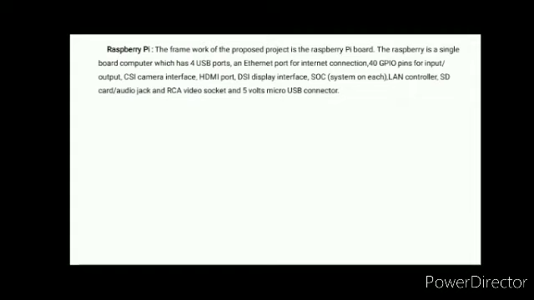The Raspberry Pi is a single board computer which has 4 USB ports, an Ethernet port for internet connection, 40 GPIO pins for input and output, CSI camera interface, HDMI port, DSI display interface, SoC, LAN controller, SD card, audio jack, RCA video socket, and a 5 volts micro USB connector.